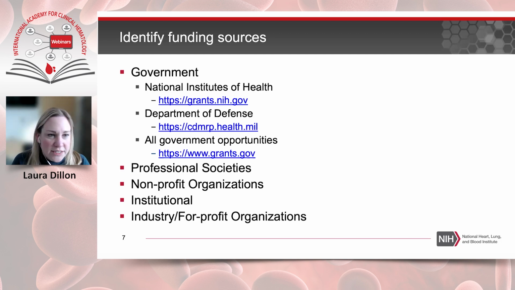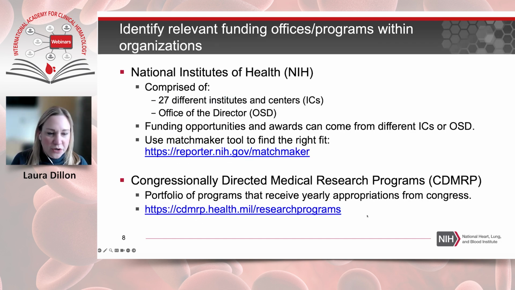But many other organizations within the government also provide funding, including the Department of Defense, specifically the congressionally directed medical research programs. Link is here. And then you can actually look at all government funding opportunities at grants.gov. Aside from the government, there are many other sources of funding that you should consider. First would be professional societies, nonprofit organizations, but also don't forget to look for grants within your institution as well as with industry or nonprofit organizations.